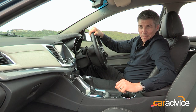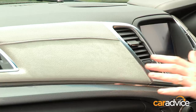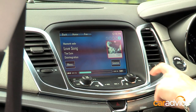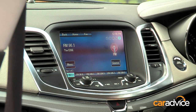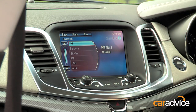No better place to start than the cabin. There's no shortage of hard, scratchy plastics in some places, but the suede trim and the well-presented controls do help to lift the overall perception of quality. The 8-inch colour touchscreen has the same effect — there's beautiful high-res graphics that bring a bit of smartness, a very easy-to-use and intuitive system, and there are also built-in apps like Pandora to give you internet radio access.